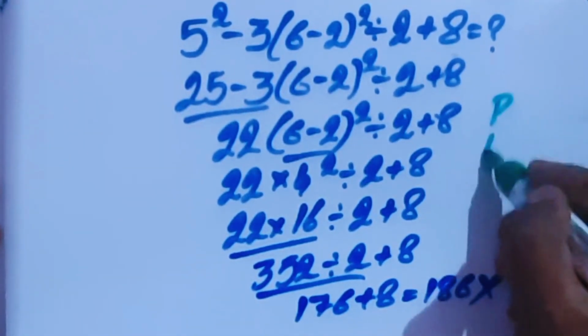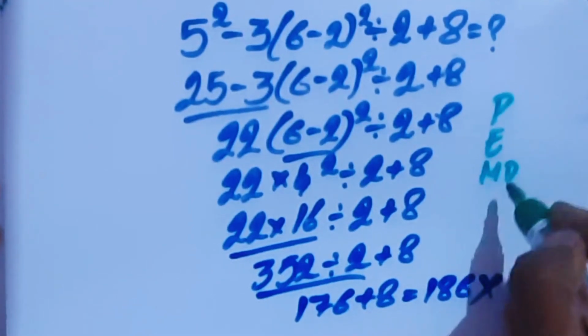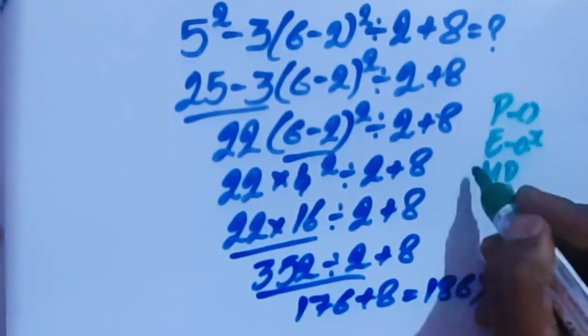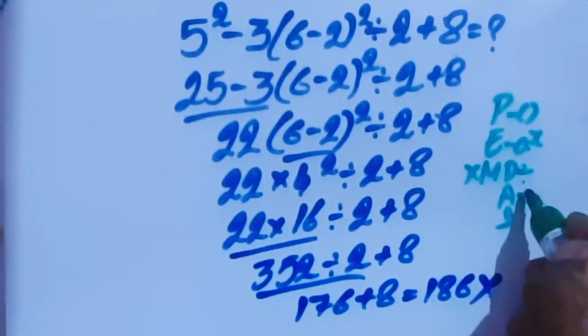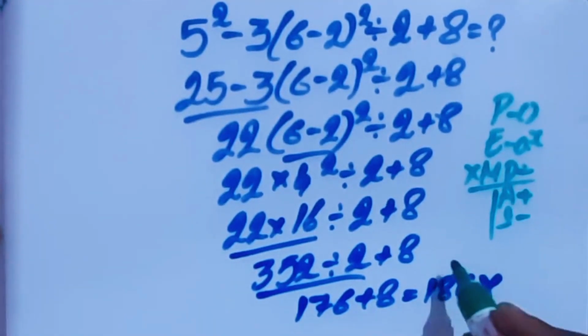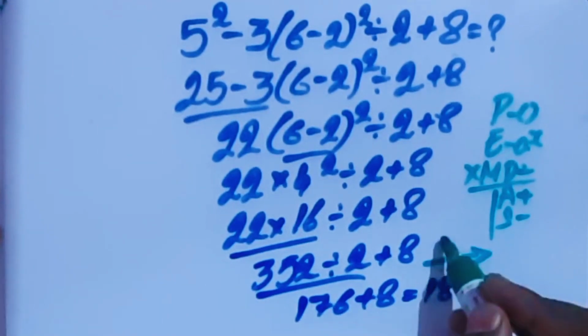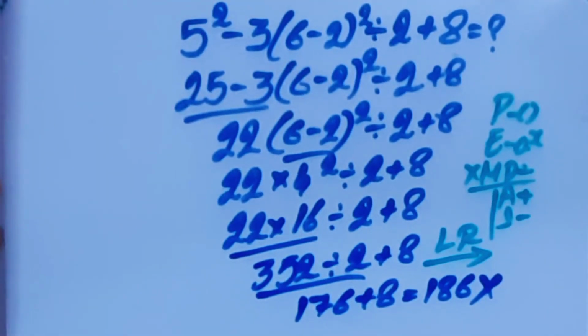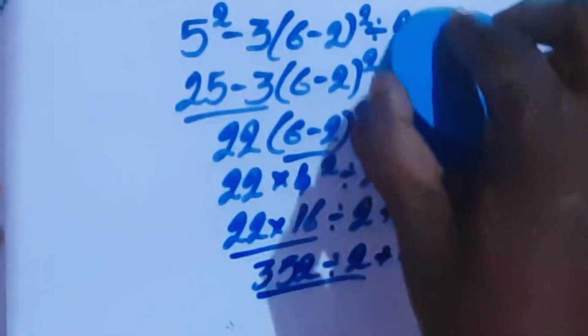Here we are going to introduce this PEMDAS rule from order of operation. This is a bracket, higher priority. This is the exponent. M stands for multiplication, D stands for division, A stands for addition, S stands for subtraction. Here multiplication divisions are equal priority. Also these addition subtractions are equal priority. For this equal priority, we are going to introduce another rule called left to right in the problem. Now we are going to solve this problem in correct way by using this order of operations PEMDAS.